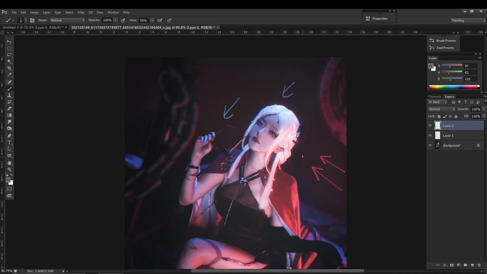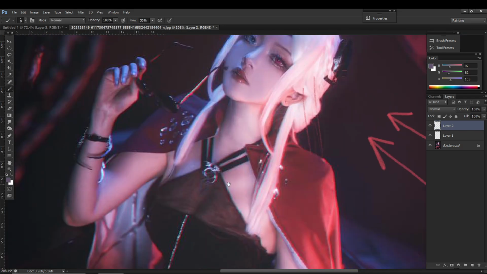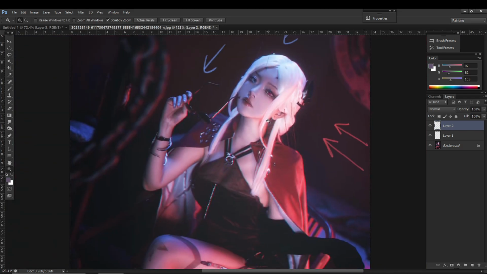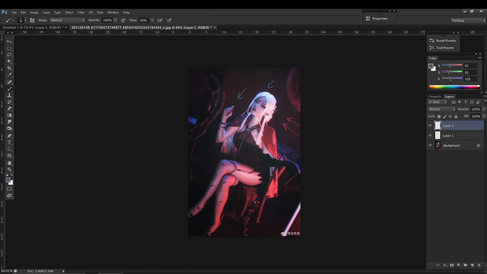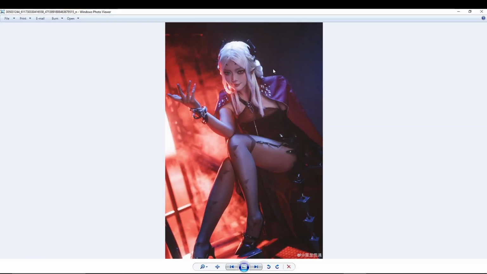And in this one, as far as I can see, we have two different light sources, and then maybe there is some ambient light in between, in the overall subject. So this is a good piece for practice if you want to learn about lighting. The next one, yeah, this one is even better.